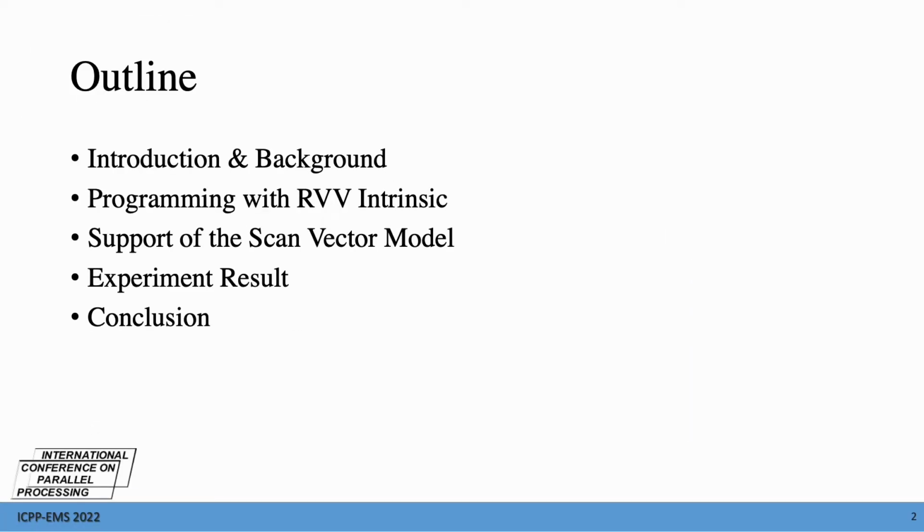In this presentation, I will first introduce the problem and the motivation of our work, followed by background information about RISC-V vector extension and the scan vector model. Then I will briefly introduce how to program with RISC-V intrinsic and some important features of RISC-V. Next, I'm going to show how we support the vector instructions in the scan vector model with examples. And finally, the experiment result and the conclusion of the work will be presented.